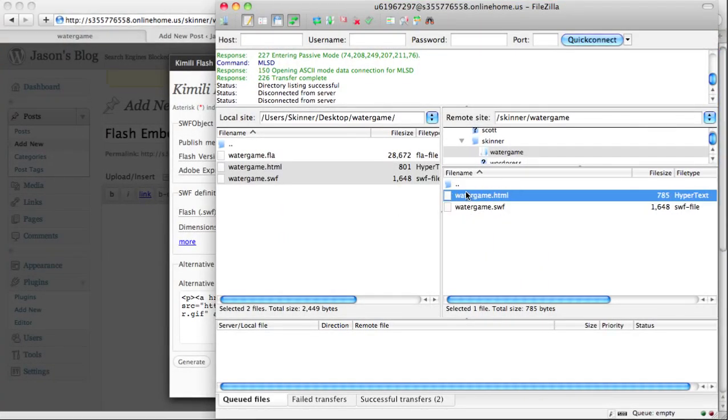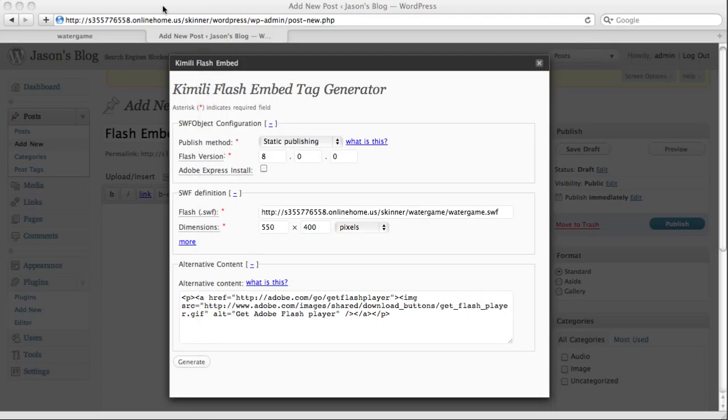Recall that in that same directory as my HTML is the actual SWF, and that's what we need to give the location to for this Flash embed to work. So you need to have the pretty specific location of the Flash file. We've given it the whole location, which is always a nice way to do it, in my opinion, because you know you're telling Flash exactly where to call that SWF from.